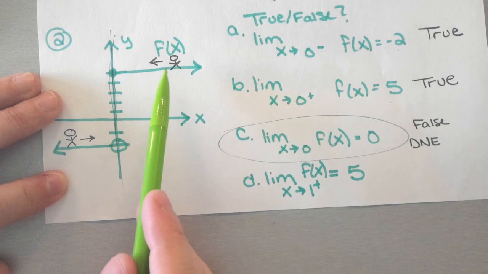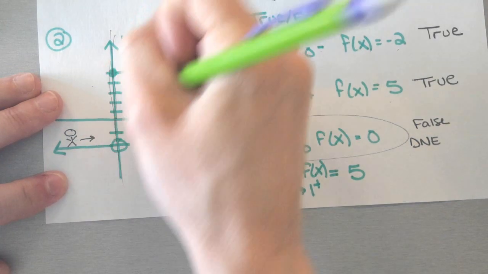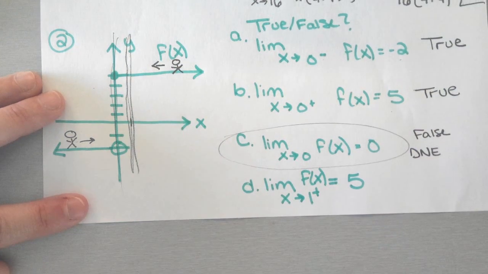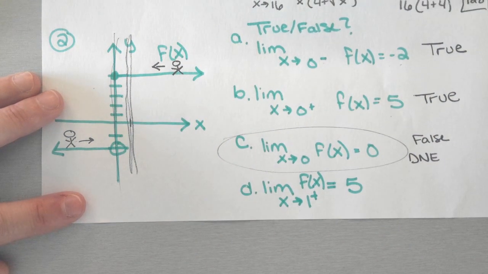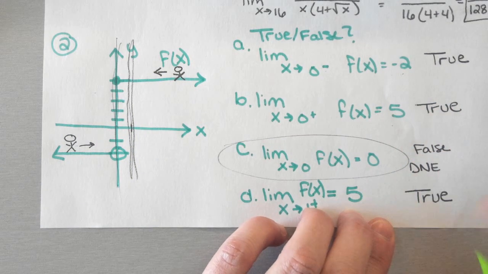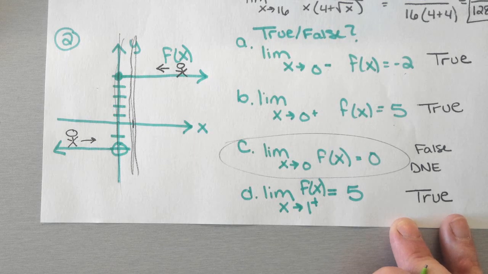Okay, look at this person again. We're headed toward 1, but from positive land. So here's 1 from positive land. What am I headed to in terms of y? 5. So true? Yep. Perfect. How'd we do on those? Okay? Again, I just get a little nervous about true, false, and second guessing yourself, so tomorrow you'll just be finding the limit as opposed to what we were just doing.